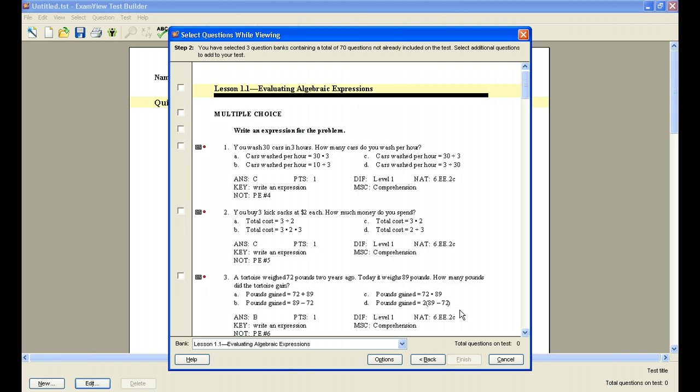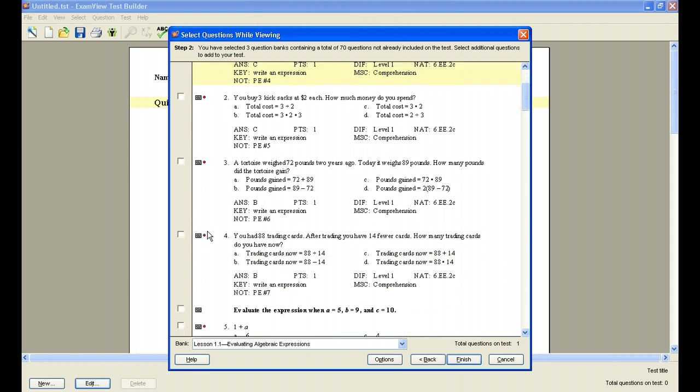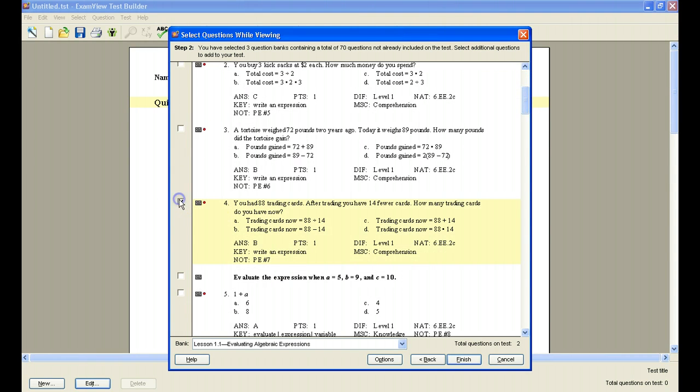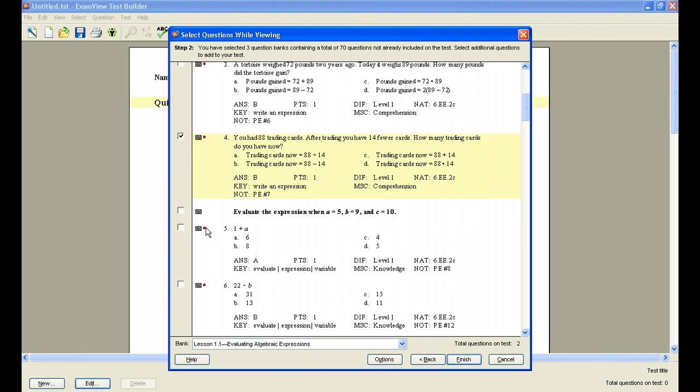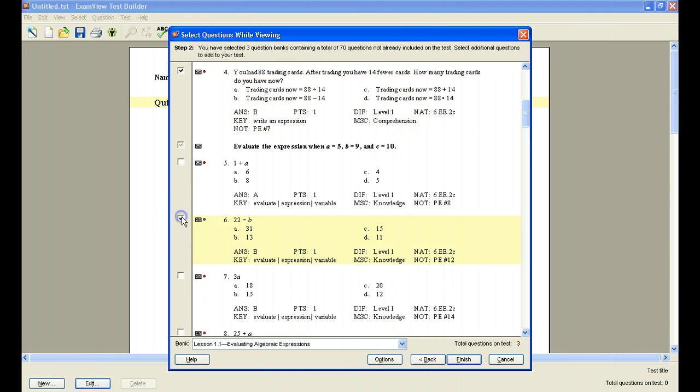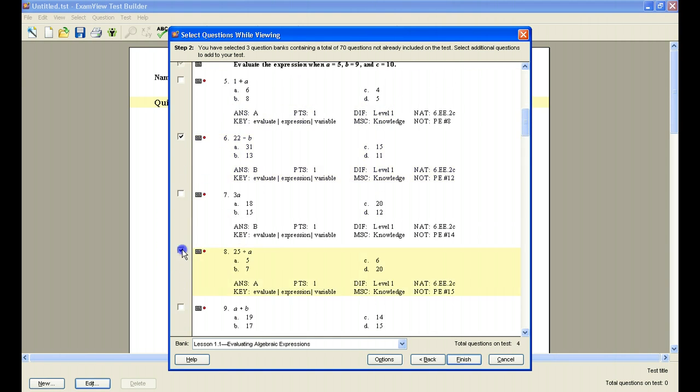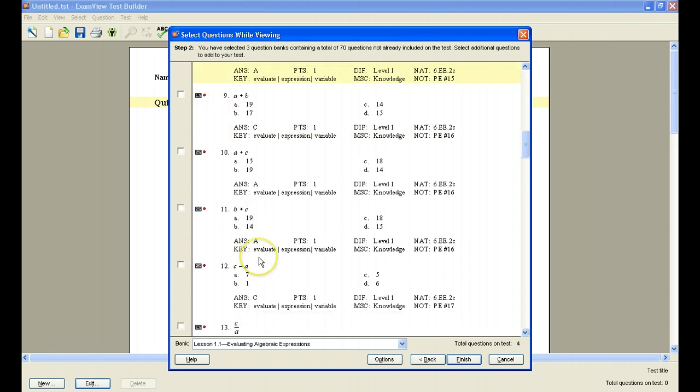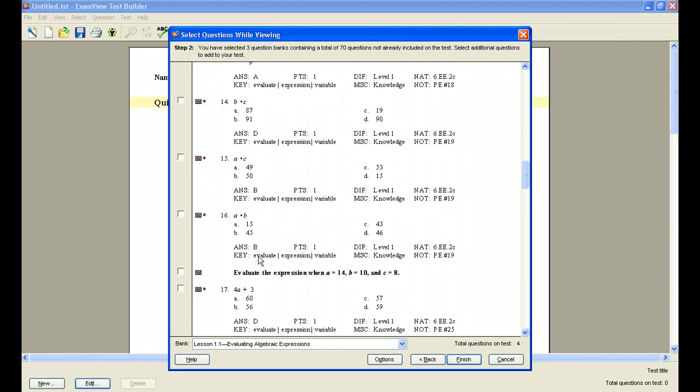And now you're looking at a window, and in that window is lesson 1.1, and it starts with the multiple choice questions. You can read over the question. If you like it, just put a little check mark in the box next to it, and it's yours. It will go into your quiz as soon as you're ready to do that. You can scan down, look at each and every question if you like, find one that you like, click check mark, it'll go into your section. Again, continuing, I'm just randomly picking a few for my quiz that I like, and those are the multiple choice ones that I'm going to pick.